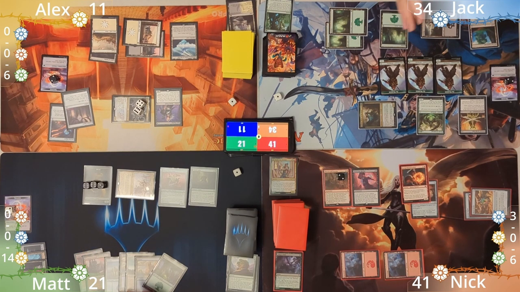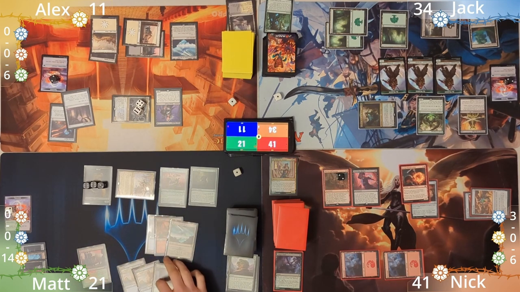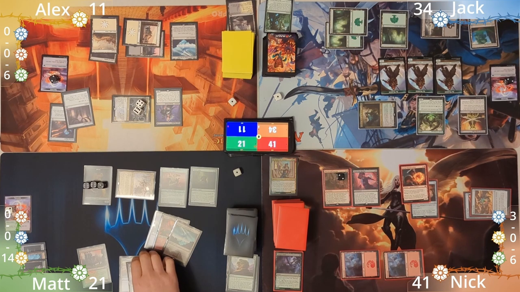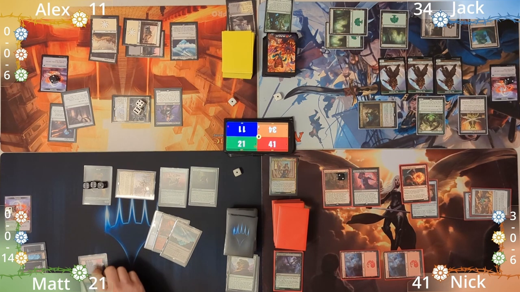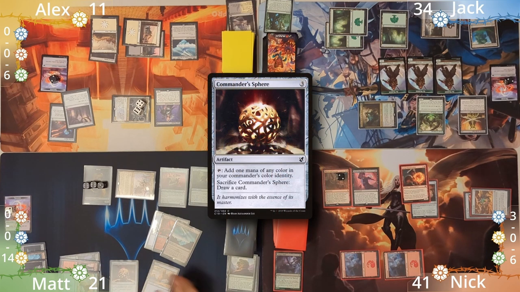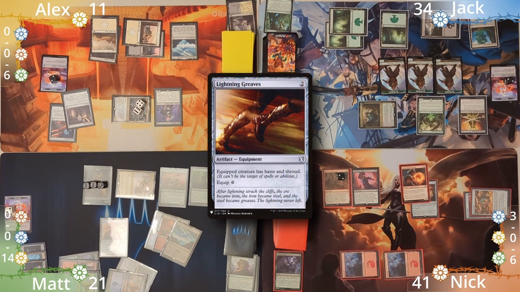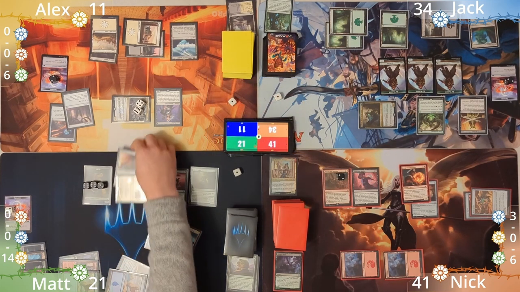One, two. I'm just going to pretend that's not happening. Yes! I'm going to make my elves, in much lower quantities than those snakes. Beastmaster Ascension. I'll pay three for Commander's Sphere. And I'll pay two for Lightning Greaves. And I'm then going to equip Lightning Greaves to Xyris.